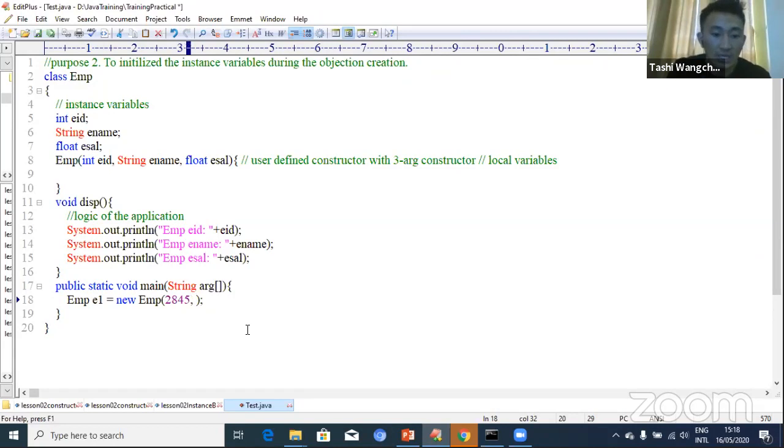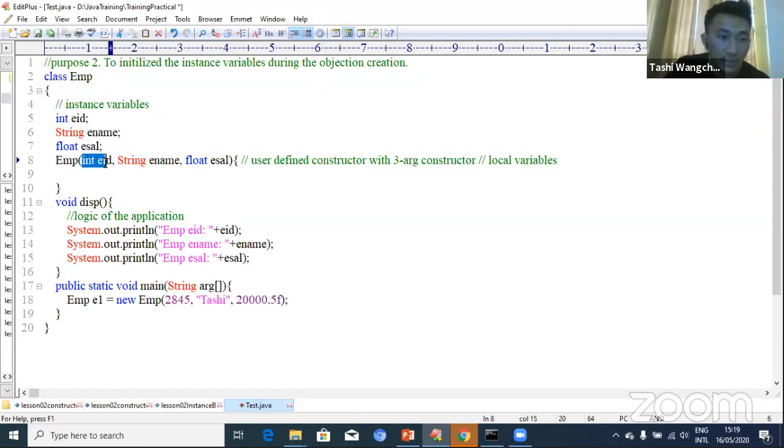Then we have ename, let's say employee Trashi, and let's say a monthly salary of 20,000.5F. This is how we are passing the values to these parameters.